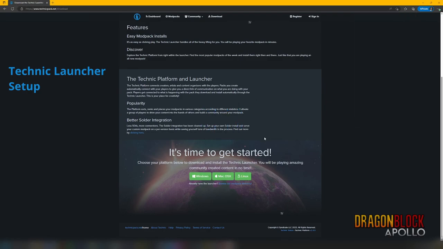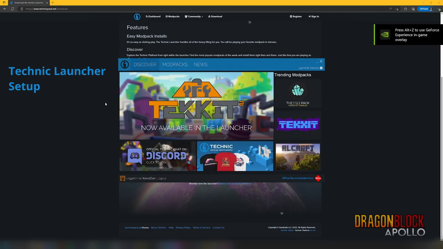Now, mind you, for me, I already have it installed. However, for you, you'll have to do the setup process where you will define the path it will go to. You can just click through that, get it set up, and then you're just gonna wanna go ahead and log in, which is as simple as clicking down here and signing in with your Microsoft account.